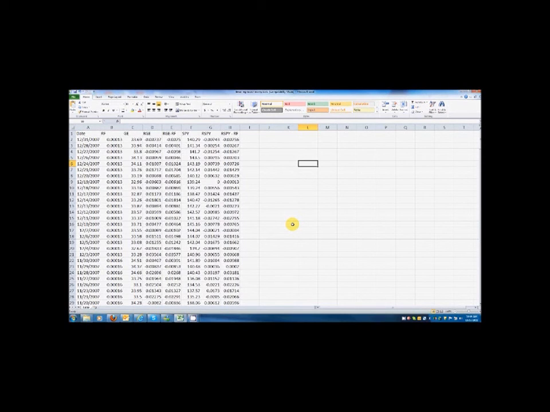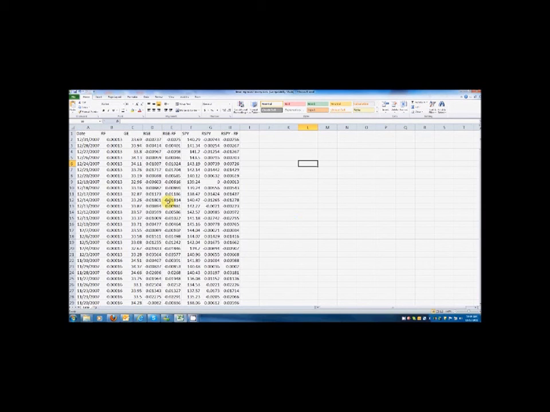And I've done the same thing for SPY. Now what is SPY? Well, it is an exchange-traded fund that is designed to mimic the S&P 500. And the S&P 500, we said, was a proxy for the market portfolio. And so we're using a proxy for a proxy here. And that's going to be our market return. I also have RF, which is the risk-free rate. And I got that from the St. Louis Federal Reserve's website.